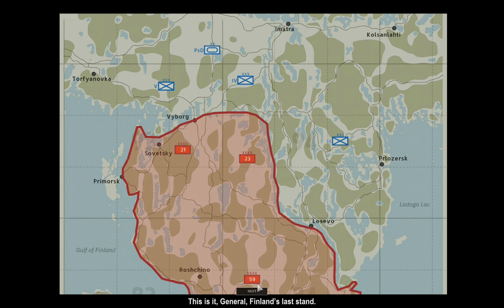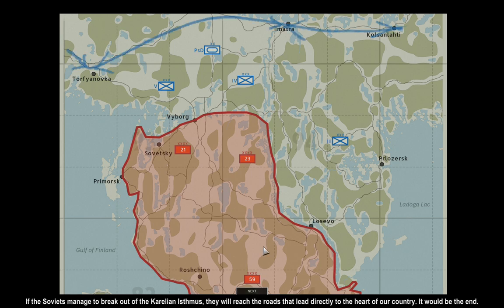This is it, General. Finland's last stand. With the fall of Vipori, we are left with no choice but to fight and hold the line right here. If the Soviets manage to break out of the Karelian Isthmus, they will reach the roads that lead directly to the heart of our country. It would be the end.